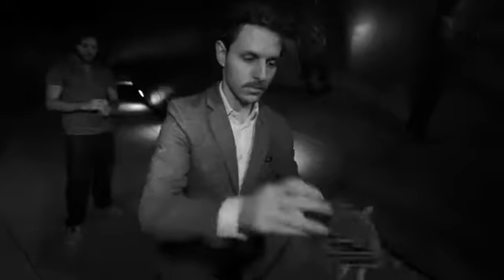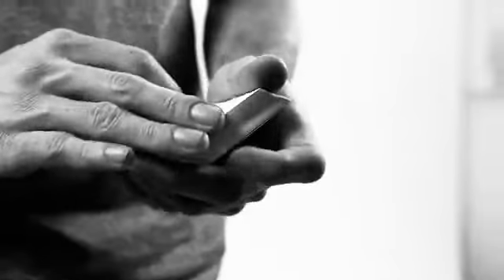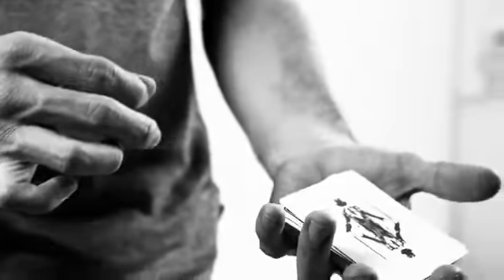At the time, there weren't really any custom playing cards or unique back designs. And I think it was always in the back of our mind — hey, we should do our own deck of cards. The first thought was, how the hell do you design a deck of playing cards? Once David Blaine released his deck, that inspired us and made us sit down and say, hey, we've got to do this. What are our cards going to look like? Who's going to design them? What are we going to call them?